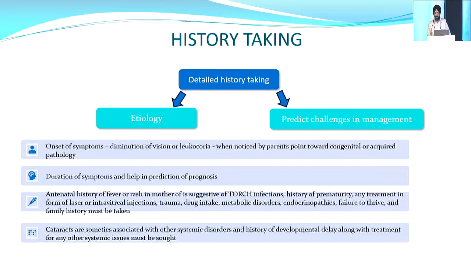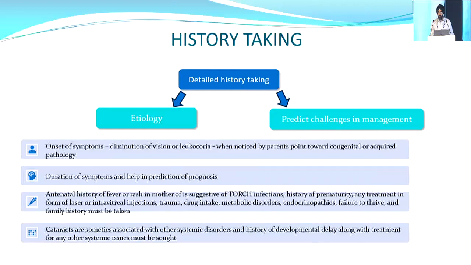Diagnosis and optical management, because it's just not a white reflex, it can be the harbinger of serious diseases as well. So the first thing when the child comes to you, obviously, is the parents who are going to be talking. So a detailed history is very important, because a detailed history can take you to the etiology, and also one can predict the challenges in the management which are going to come up.